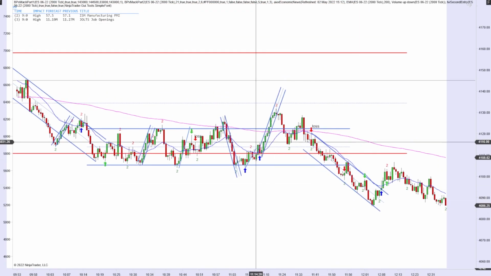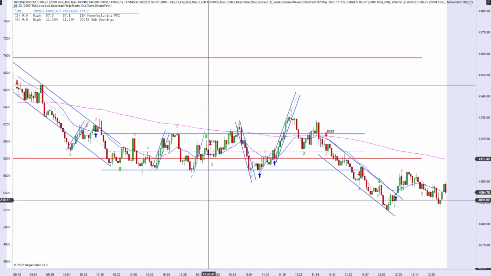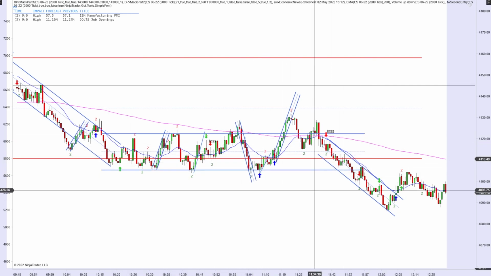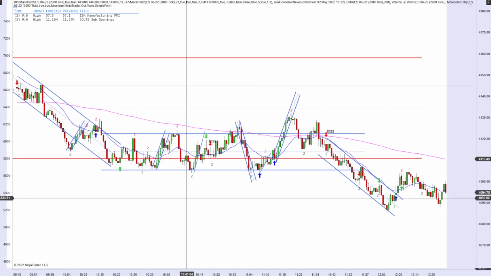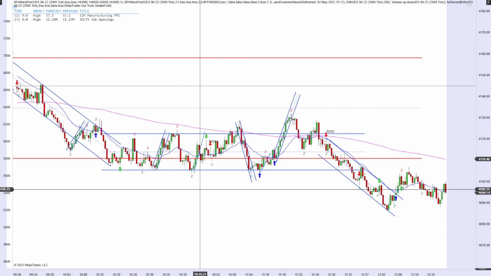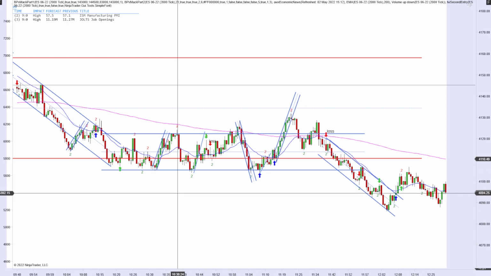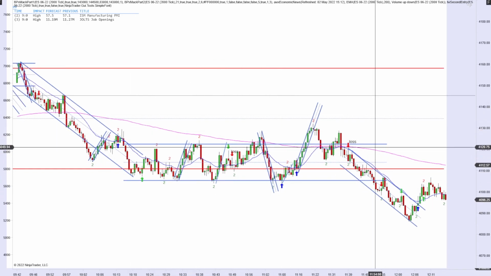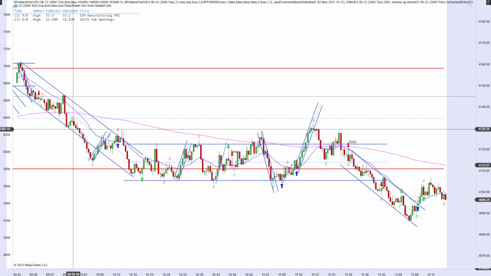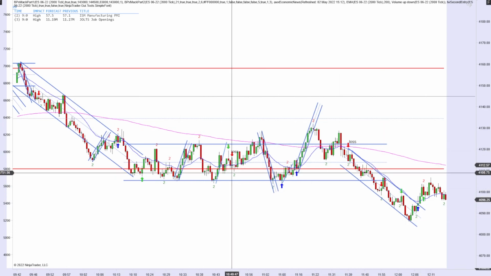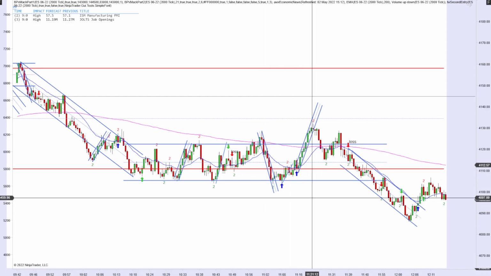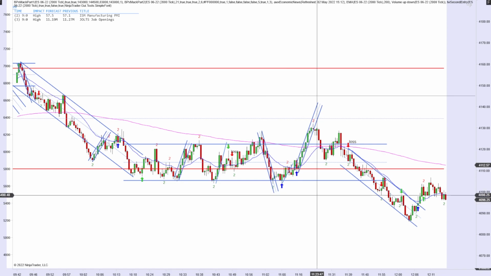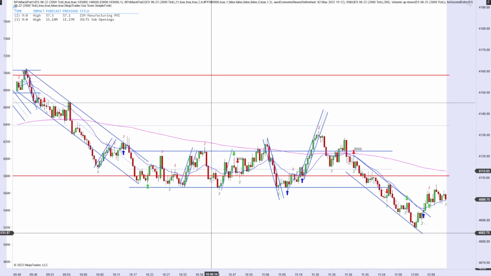Overall, a lot of fairly decent setups. What's nice with this strategy is it's given me an opportunity to see more trades play out. So it's not like I'm completely done with second entry shorts, second entry longs. I'm not done with any of that. I'm just expanding my tools so I can see and analyze the market a little bit better. I don't want to miss out on opportunities. I didn't take all of these trades, but these are some trades that I saw. I think there were a number of them where I tried to get in, but they just moved too quickly. So it happens sometimes, but we're trying to read the market correctly.